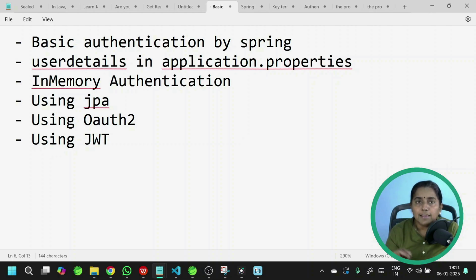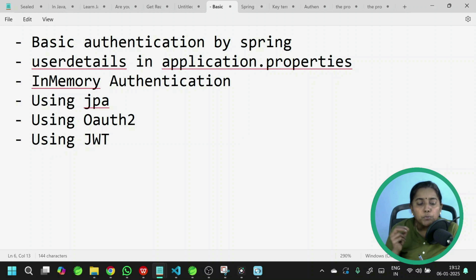If you are not providing any configuration details for authenticating your application, the Spring Security module will automatically create a username with the name user and auto-generate a password. This means Spring Framework is automatically coming up with certain credentials. The username will be user, the password will be the auto-generated password. Now, the client who wants to access the REST API has to use these credentials. This is the first way.